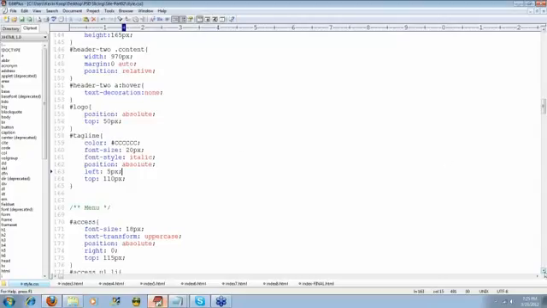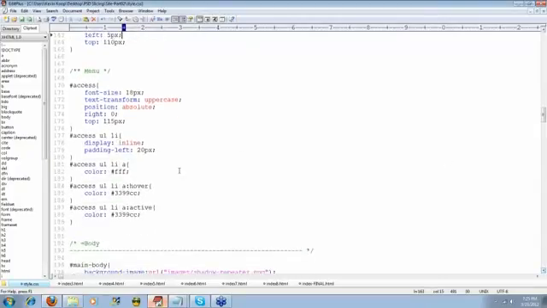If we come down now and look at the menu, we have a division with an ID of access. We're styling the font size 18 pixels, and here's the bit of CSS that's controlling the uppercase. We have text-transform. Text transform basically says whatever text is found inside of the div with an ID of access, transform it, regardless of what it is, to uppercase.